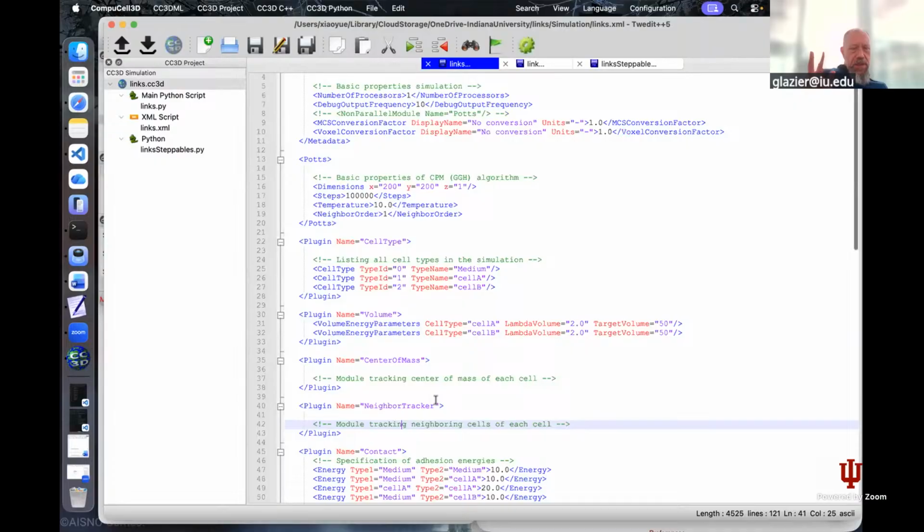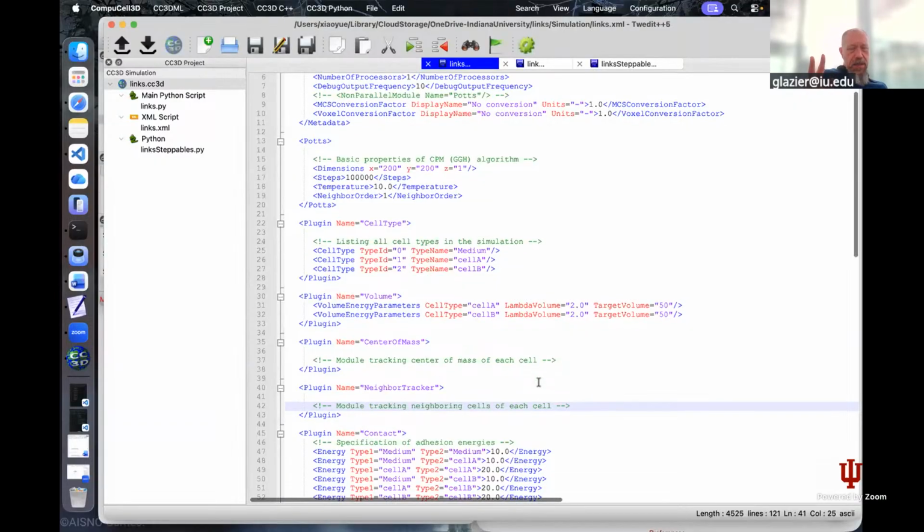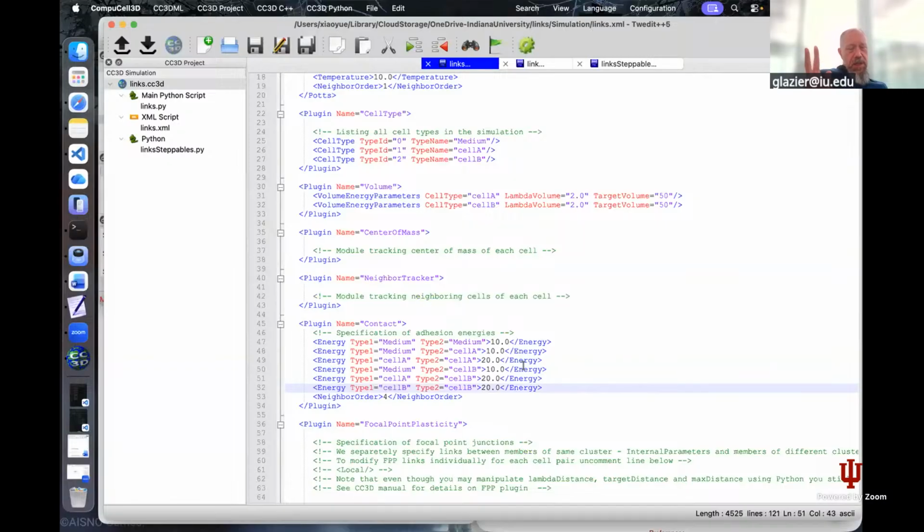So if you flip it, instead of making cell A 20, you make cell A 10, but cell A medium, cell B medium 20. Now the cells are going to stick to each other.